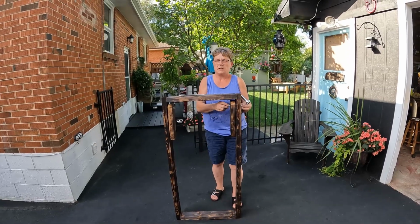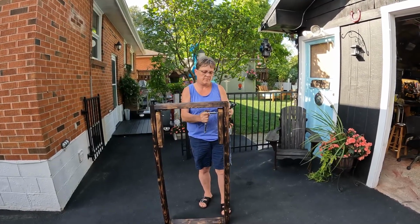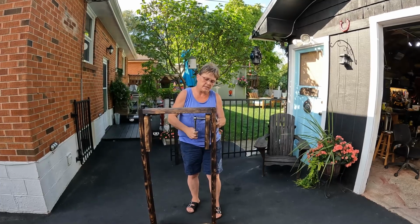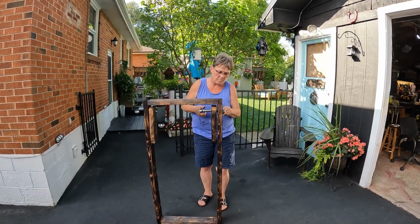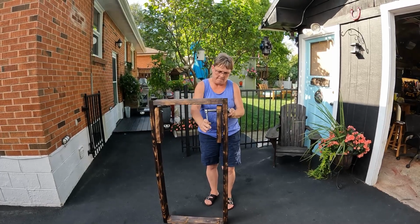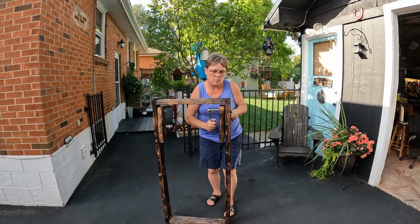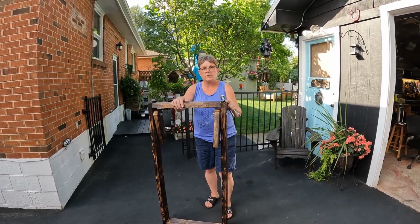Alright, and last step is to put the nut on, and then ratchet it in place. Put it on as finger tight as you can. You have your ratchet. Just gotta loosen that a little bit. You want to tighten it as far as it'll go, and then you're going to loosen one turn. One turn. And the legs are nice and free. Now we're going to put the top on.